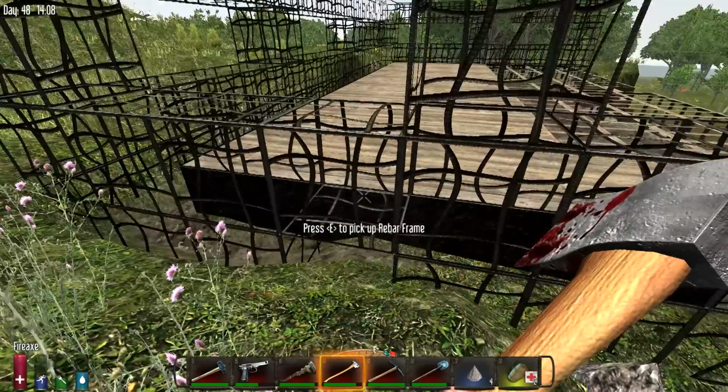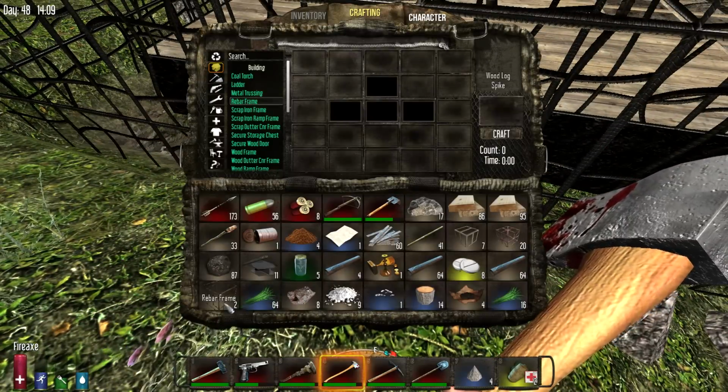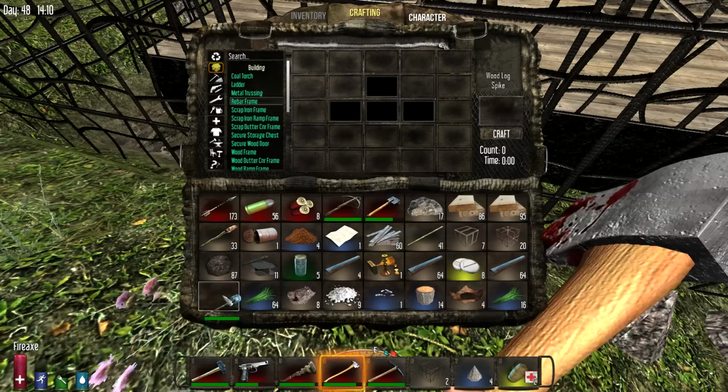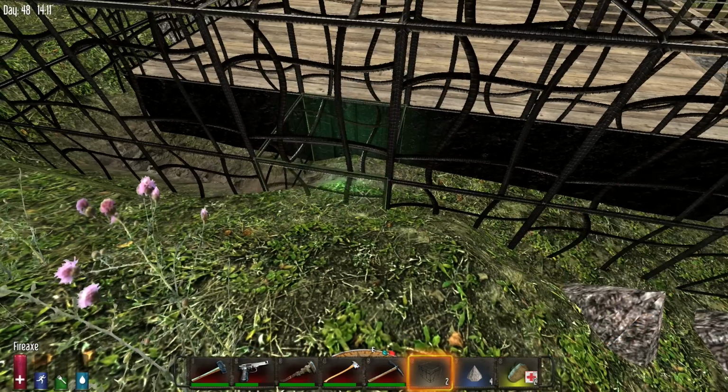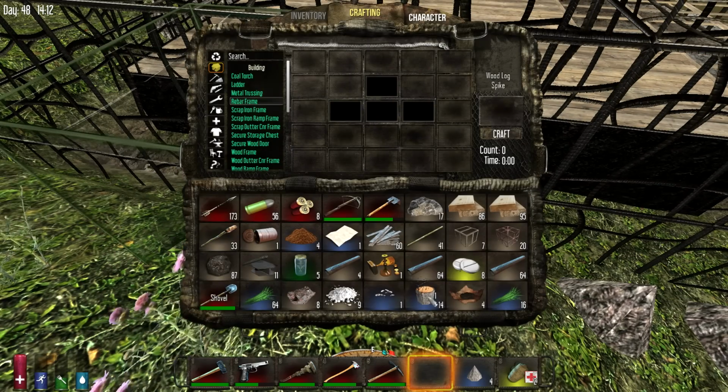Oh! Yeah, that's not what to do. How to collapse a structure by taking off the bottom of everything that's holding it. That's not good. So, let's get the shovel.